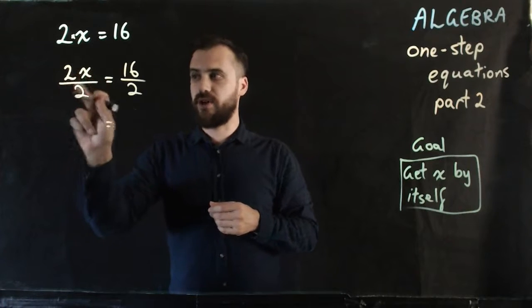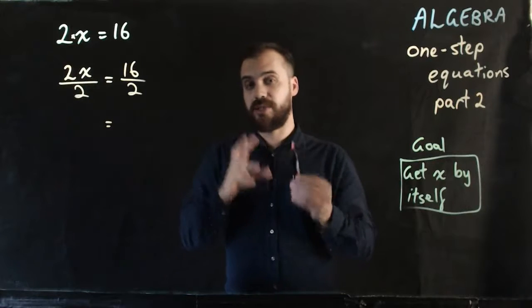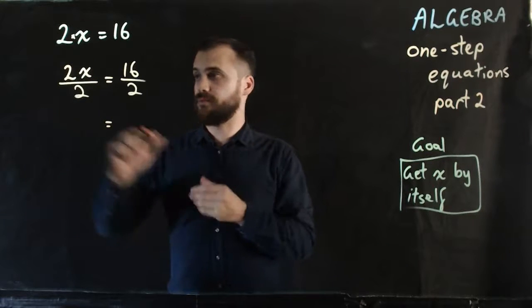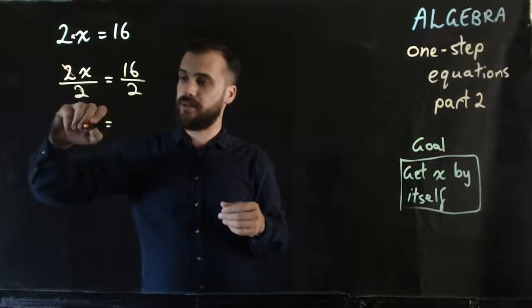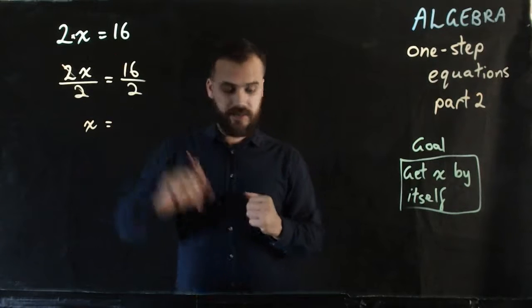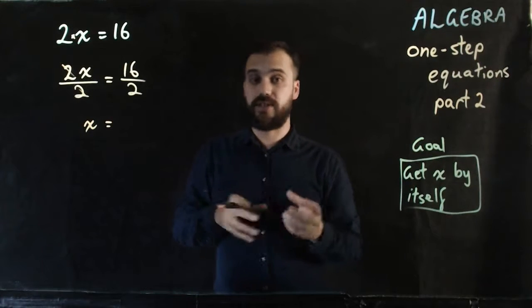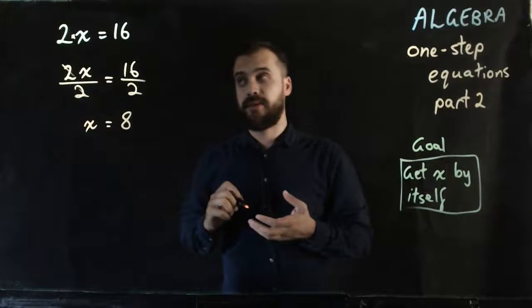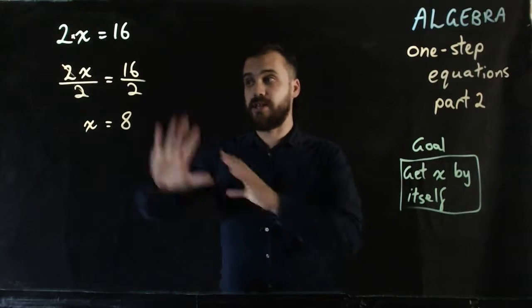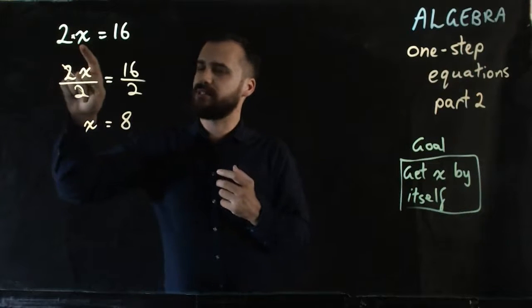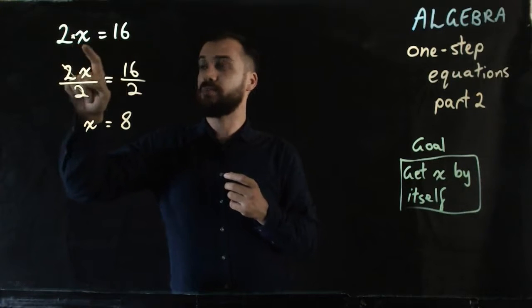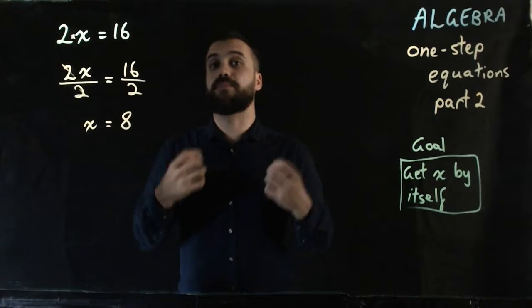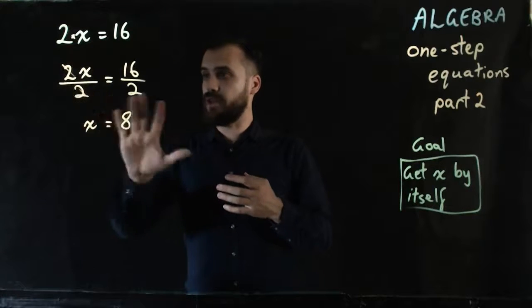Now 2x divided by 2, so 2 times anything, doesn't matter what it is, divided by 2, that means that those 2's are going to cancel out, and we're going to be left with x. Now 16 divided by 2, don't be scared, you can pick up your calculator here and figure this out. I'm going to do it up here. 16 divided by 2 is equal to 8. And there's our answer. Now you guys probably could have done that in your head without all of this algebra. 2 times something equals 16. 2 times 8 equals 16. Job done. We're learning all of this algebra so we can do it in more complicated questions as we move forward. Okay, so I've just divided both sides by 2 and there's my answer.